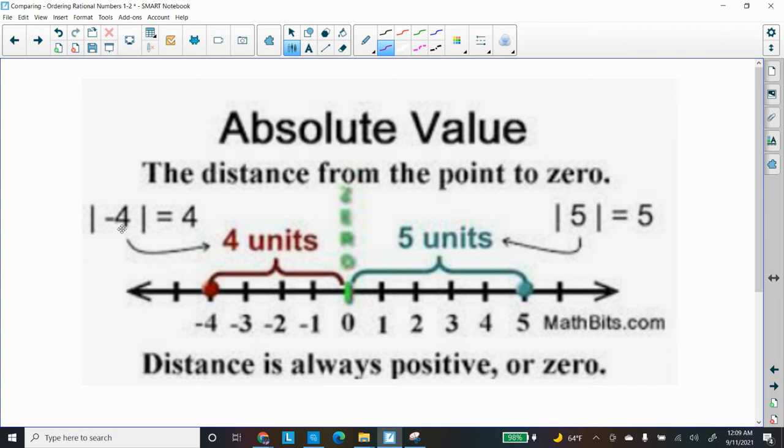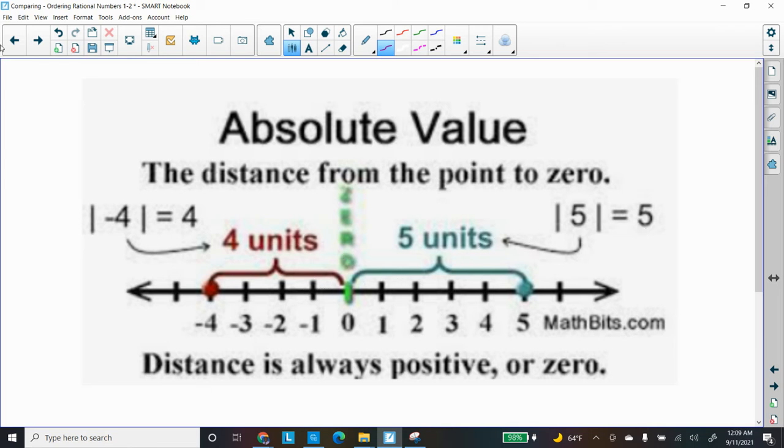So here we wrote the -4 inside of the parallel lines that I mentioned, the symbol for absolute value, and that's equal to 4. Notice we have -4, but it's equal to 4 steps or 4 units, which is a positive number. Here we have the absolute value of 5, so that's 5 steps or just 5 units away from 0. So when you have the absolute value signs, you just always take the value of that number, and it's got to be positive unless you have an operation in there.